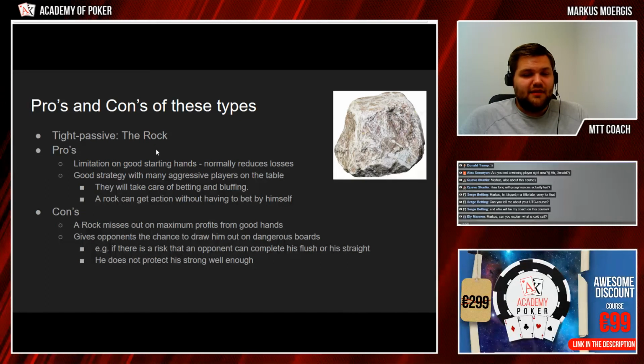As you said, they will take care of the betting and the bluffing. So you just sit there and call and call and call. And yeah, you will get a lot of chips in most cases. And yeah, as I said, the rock gets action without even having to bet by himself. It's going to be rather easy if there's a maniac, an aggressive player, the rock can just call down because those aggressive players will try to get you out of the hand.